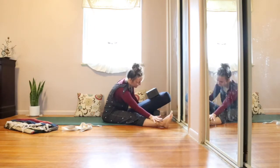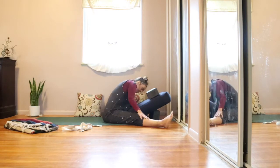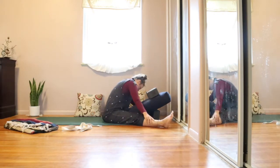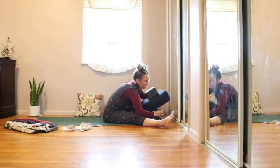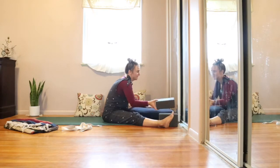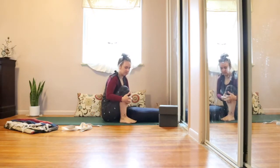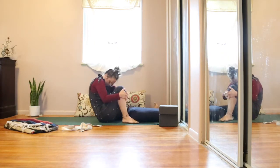Inhale, center, exhale, one way. Inhale and exhale. As we roll up, release our blocks. Take right sole foot in, hands interlace on shin, open and round.